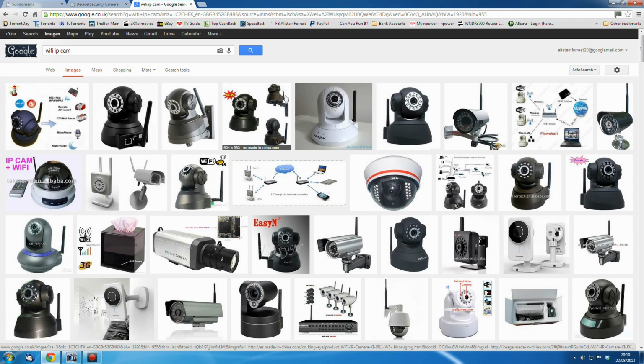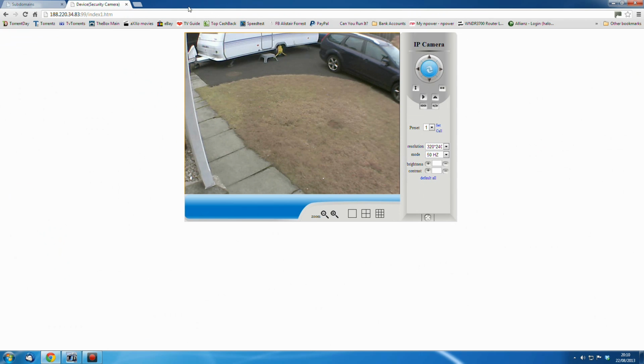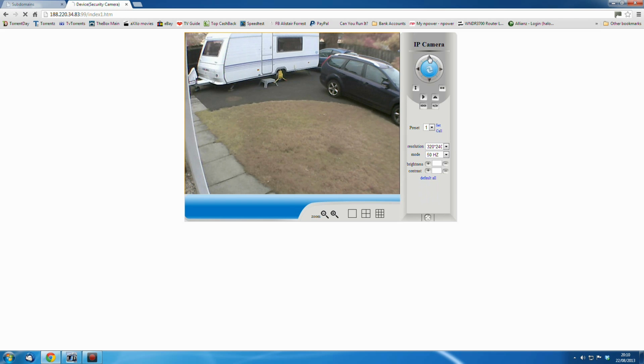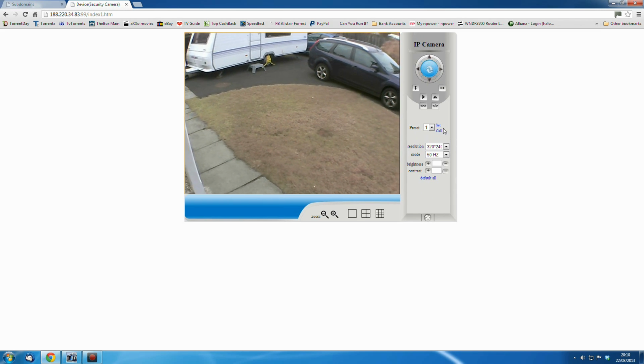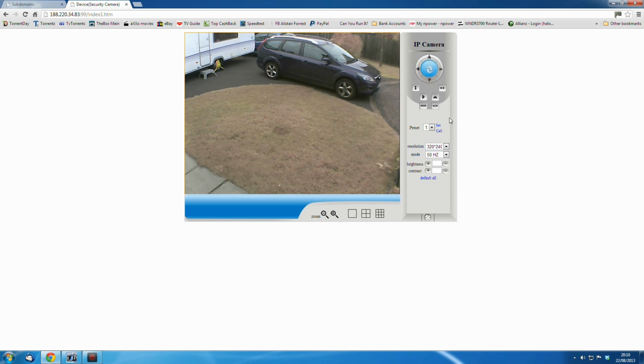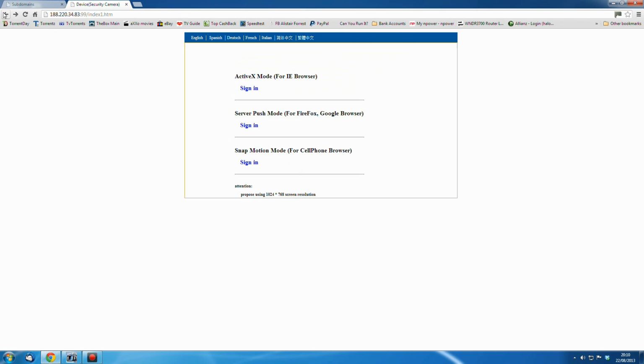So fairly good. The standard ones are 640x480 resolution, which is the same as this one. It has tilt and pan function, as you can see here. Has a call function which moves to a preset position. But what I've done here, if you look, I will go back to this. This is the domain I was using.